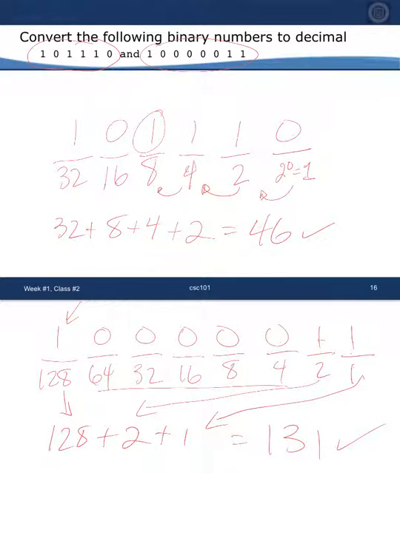Okay, and again, it is true, it requires more digits. This requires eight bits in order to convey a number that in our world we can convey with just three numbers. But anyway, we'll talk about that, as I mentioned, later. All right, so those are, hopefully, two pretty easy first questions.